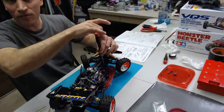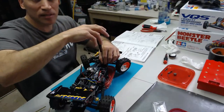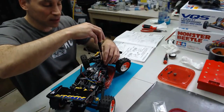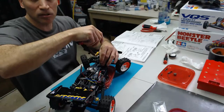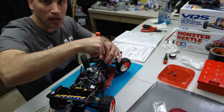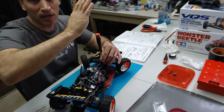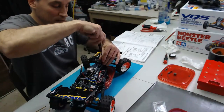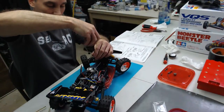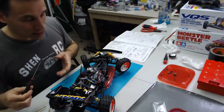You see me go in reverse with the screwdriver. When you first put these together, you make thread marks in the plastic they tap into. And always when you go to put your screws back in, go in reverse, they'll pop in the same threads and they'll go in easy. Otherwise, if you just put them in, they'll re-thread again and you'll have double threads in the plastic and you make it weak so it'll strip out. Like, see, I just go, see that pop? That means it just went in the same thread. So that's what I do.